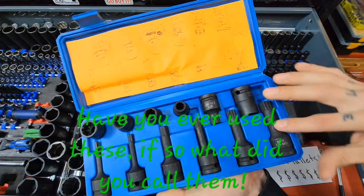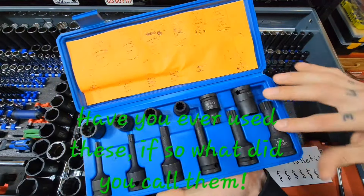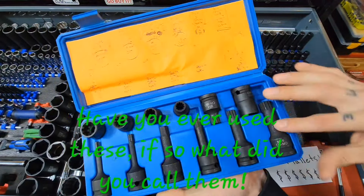We do buy and sell pallets and tool returns, so if you haven't followed us on eBay on the commercial eBay store, that's at 3seriesme — you can find me there. Mac Tools 123-piece Mac Grip ratcheting screwdriver set — it comes with everything. I threw a few modifications in here myself just for grabbing and going, but other than that you can't beat the set. It's got everything I need, including a ratcheting screwdriver with metal internals versus plastic. This is just from one of my tool pallets that I decided to keep for myself.